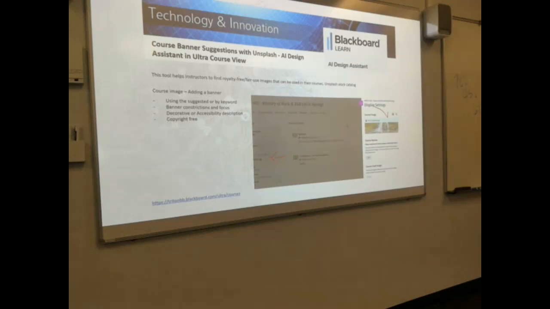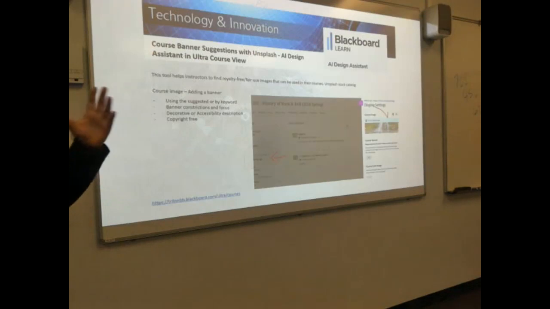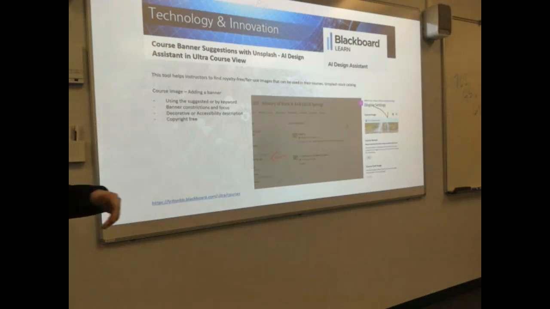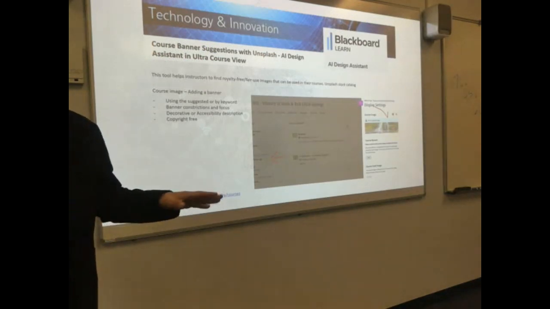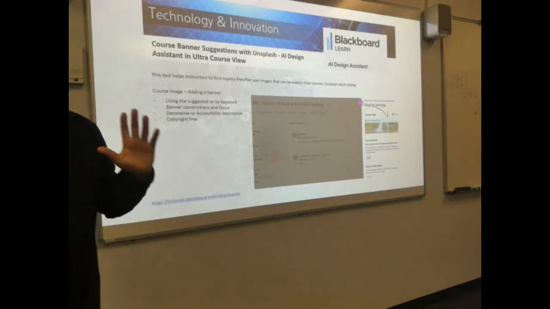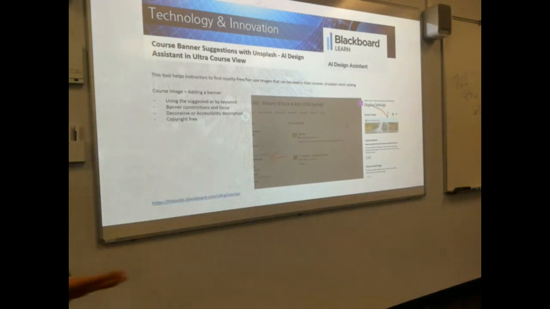This banner feature actually looks at royalty-free pictures and fair use images, so you can actually use them. It all comes from the Unsplash stock catalog, which is part of Blackboard, so you don't have to worry. Everything it shows you is fair to use, not a problem.